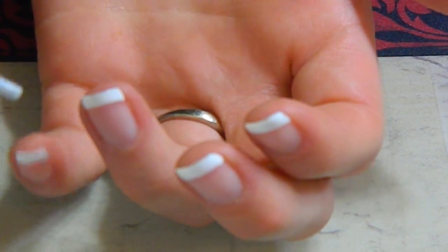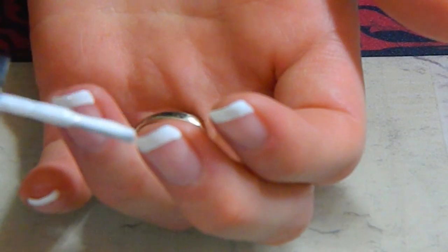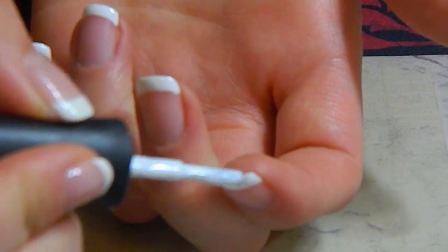Using the brush that comes with the gel polish, I am capping off the tip of my nail. After this first layer is cured, I did go ahead and apply a second coat over top of the tips that I just drew on to make sure that the color is nice and white.